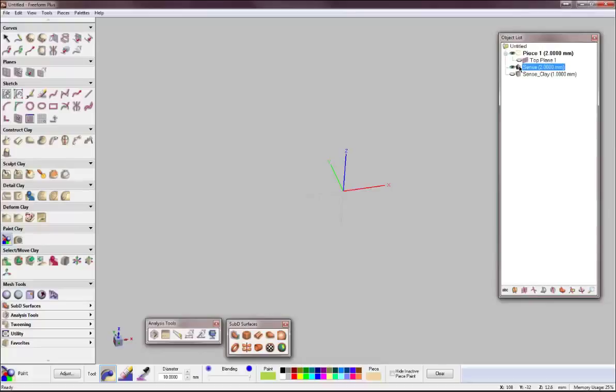Okay, and another question is back to Freeform. Can we import the data from Freeform into a parametric modeling software like Inventor to dimension and modify the file? It depends on what type of file you're working with, because Freeform does work with a variety of different model types, and without diving into all the different types, I'll just say that we've hinted at using meshes and voxels or clay.